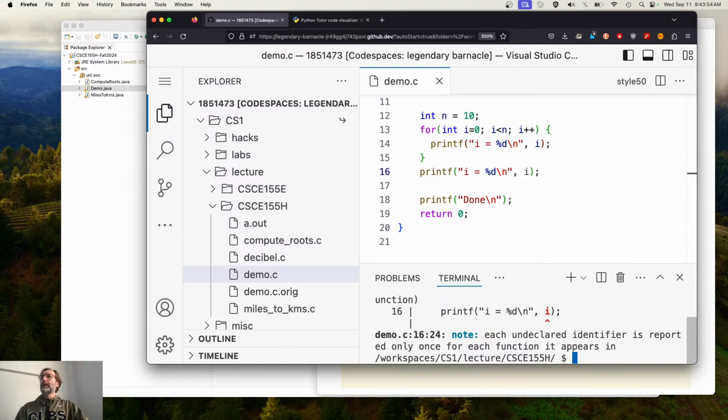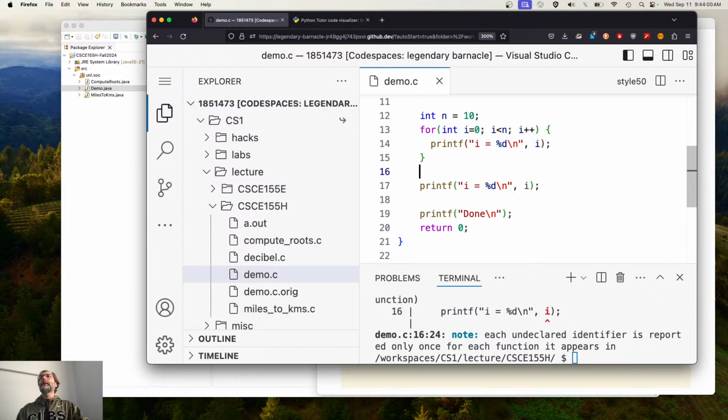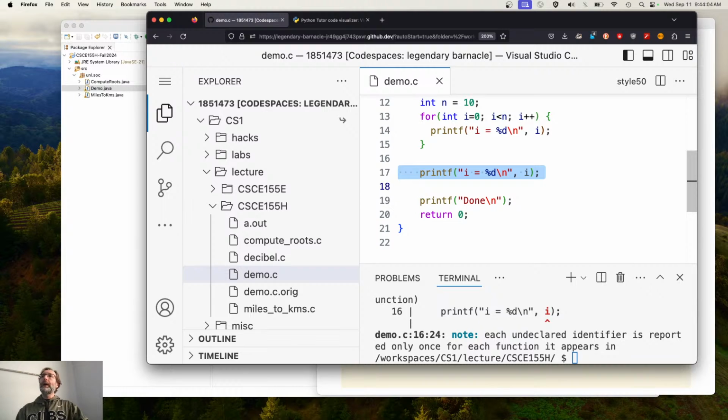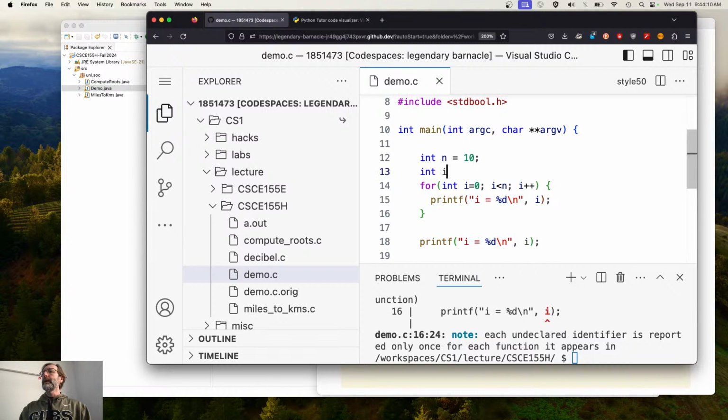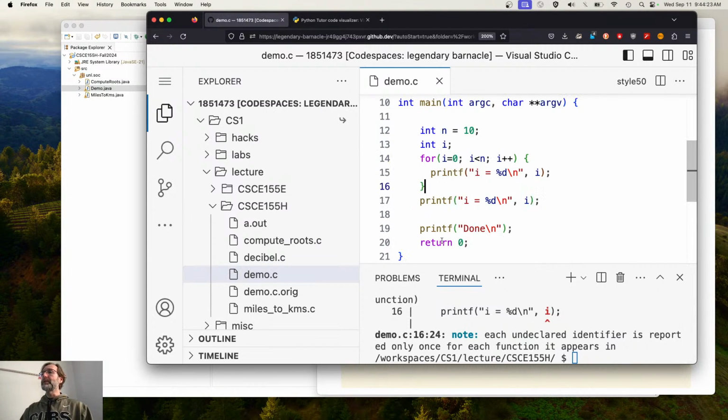Nope. i was born on line 13. It dies on line 16. It goes out of scope on line 16. So consequently, i does not exist anymore. We can't do that. Unless I go back to the 1980s and declare it right here. Right? And now I can't declare it twice. You can, but now you'll have two variables of i with different scopes, so be careful. And we're not going to get into that because it's way too confusing.